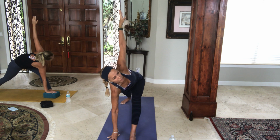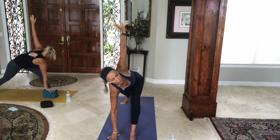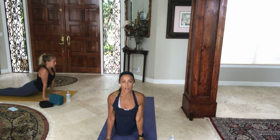Keep drawing that left hip in towards your midline. One more breath. As you empty the breath, hands come down. Step back and vinyasa or skip. Upward dog, downward dog, hips up.